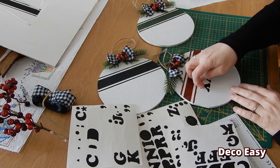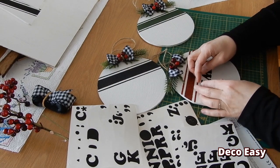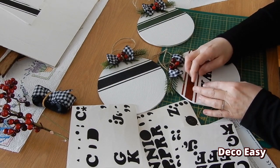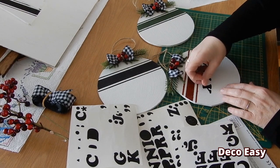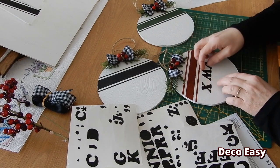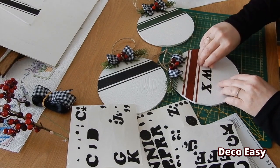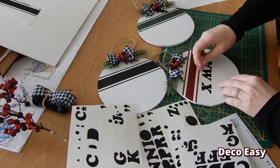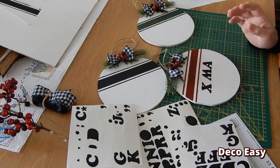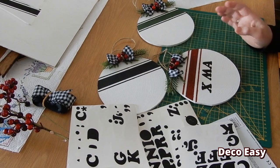So I'm going to move the letters a little bit further away so I can get a better idea of how it will look. And of course that's the great thing about stickers, you can just remove them and use them again, at least if I get them off. I will do that out of camera because this is taking much too long for you. I'll see you in a moment.